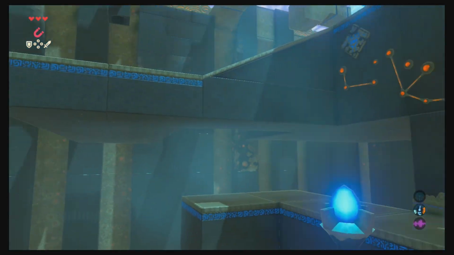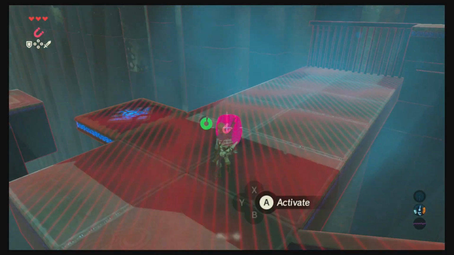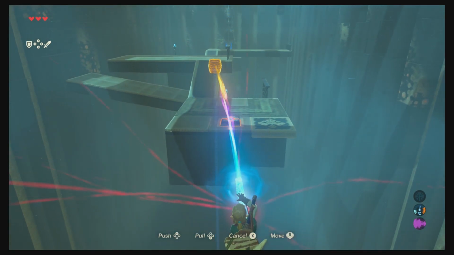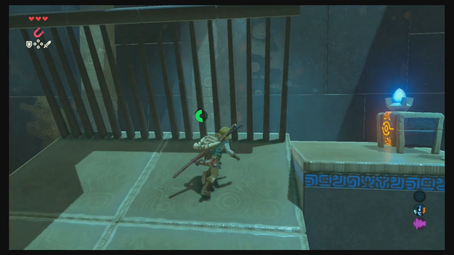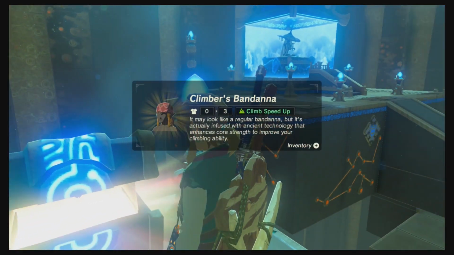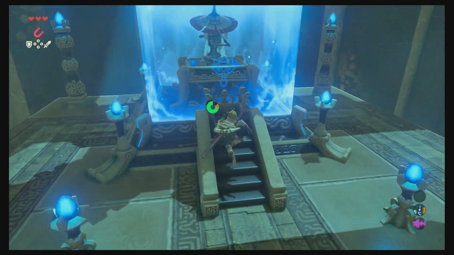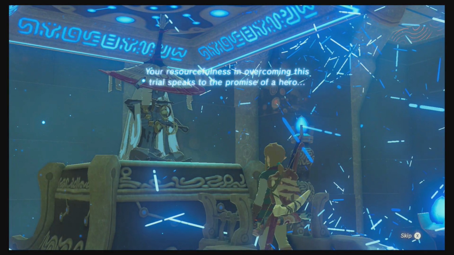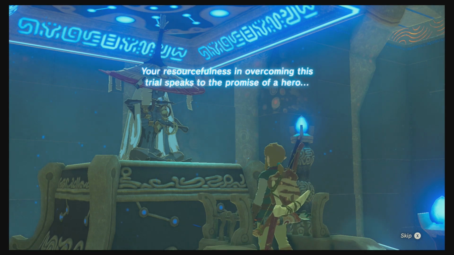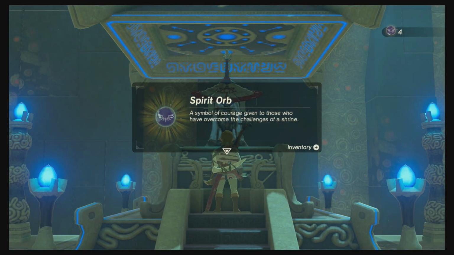Just do it like that, since there is a ladder here. Hey, that's how I get this treasure chest. Oh, sweet, climber's bandana. God, it's been so long since I did any of these. I forgot the climber's bandana was here. That's one part of the set.